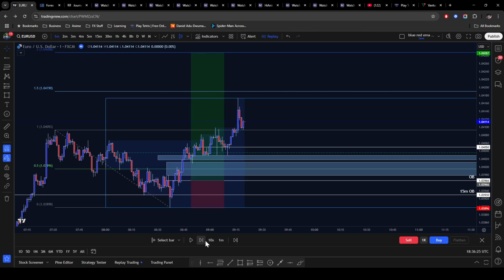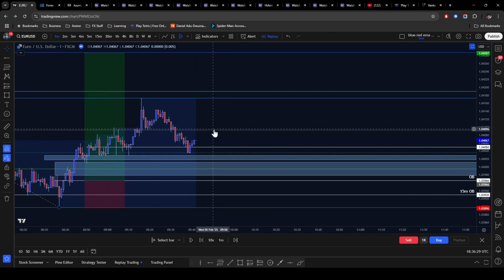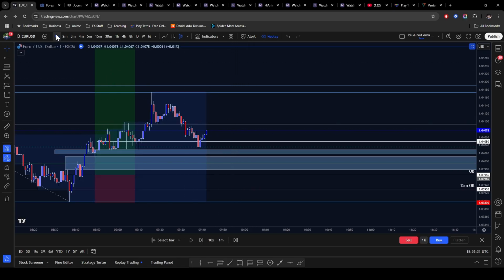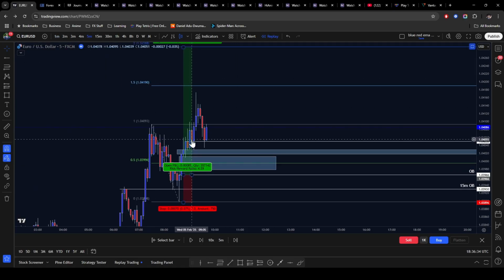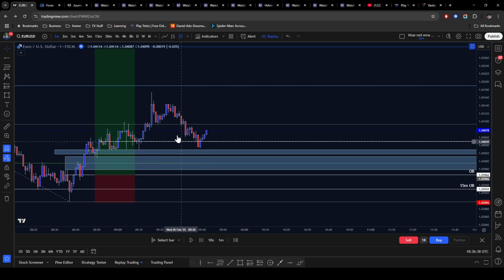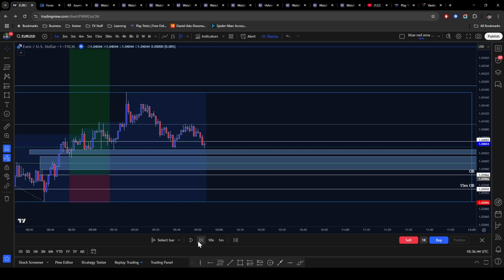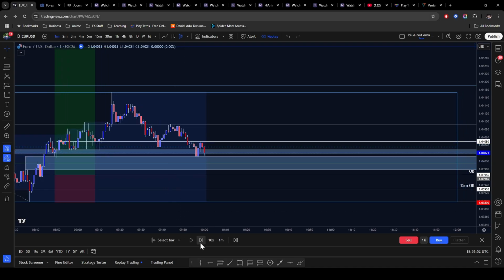Okay, price pushing up, continued. Okay, price started to come back down a little bit. Price had already tagged into this OB, but it came down to tag it a second time. And then there's another break of structure here with an OB. I was looking at that for maybe a potential re-entry, which I don't normally do anyway, but see, price tagged into it, and if you did, you would have got stopped out if your stop loss was down here, because price continues a bit lower right there.